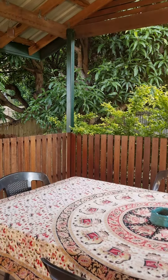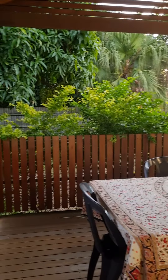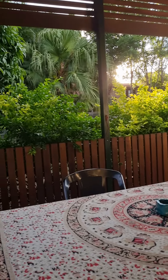We step out straight from the dining into the outdoor dining area, which is this lovely deck. Please excuse my friend the puppy next door — I annoyed him by saying hello through the fence and he hasn't forgiven me yet. You can assume that once you own, he'll get to know you and things will be good. You can see the size of that deck there — it is actually rather large.